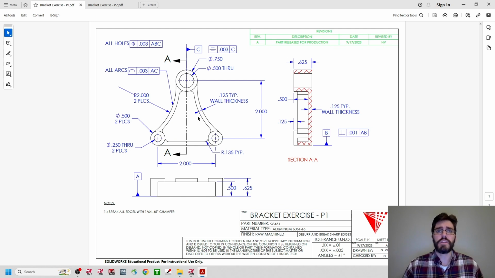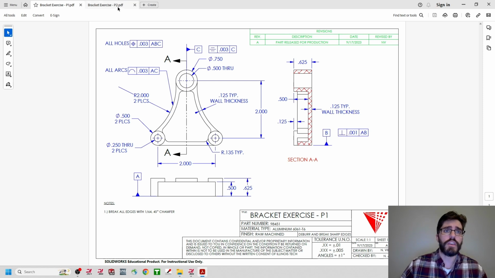Now, one thing that I want to mention as we look at these two blueprints is the only thing that has changed is those two ribs in the center pocket. The critical dimensions throughout the part have not changed. So for example, the total height of the part is 0.625. The first step is actually going down a value of 0.125. And the step here from the bottom surface, or in this case the top surface, to this top surface is a 1/2 inch. And then we also have radii here that are 2 inches for this arc on the outside contour, as well as a distance of 2 inches between these two 250 holes, and then a distance of 2 inches from the 250 holes up here to the 1/2 inch hole.